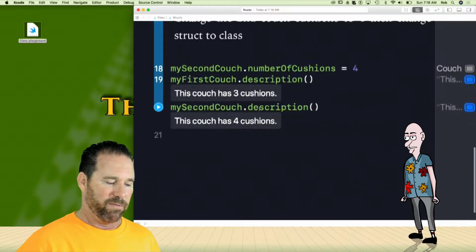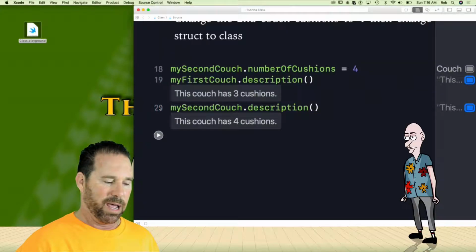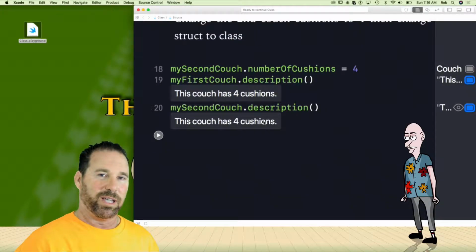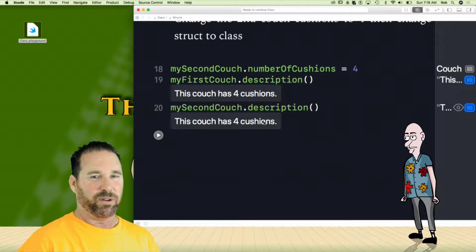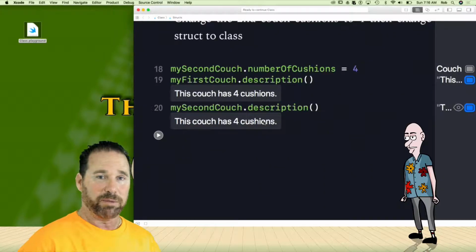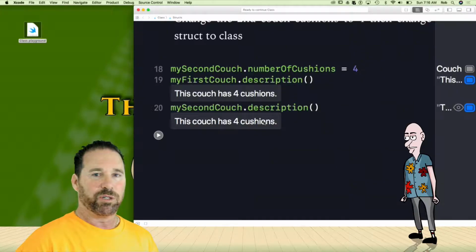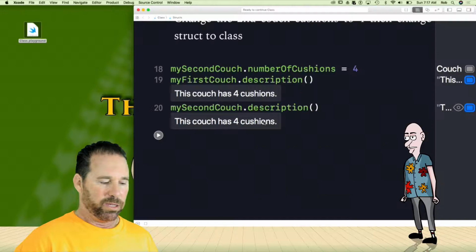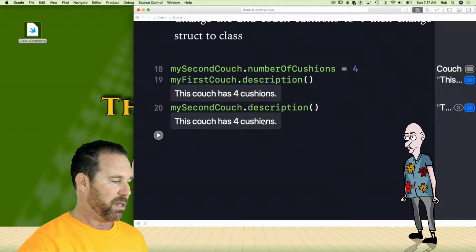And so now if I go ahead and run this, you'll see that now the first one has 4 and the second one has 4. See, that might be a problem. Like I said, if you're doing some kind of spaceship game and one crashes, the state changes and now they all crash because one crashes, maybe that's not what you want to do. Okay, so let's switch back over and show you what that looks like on the whiteboard.